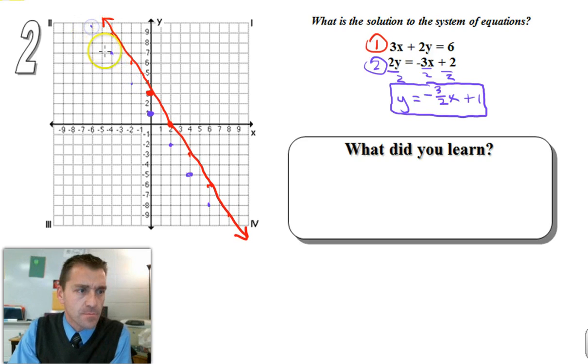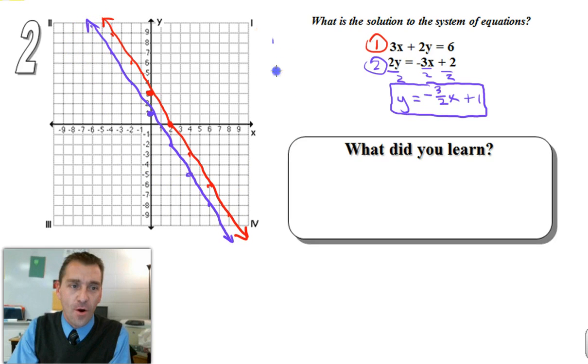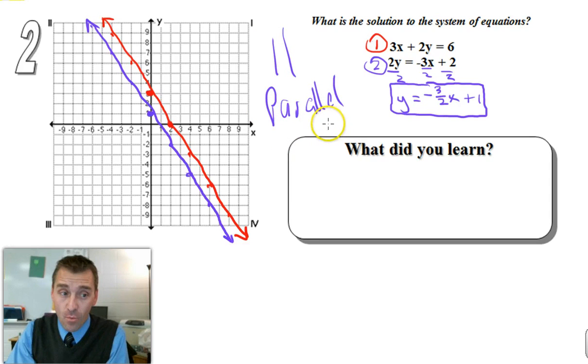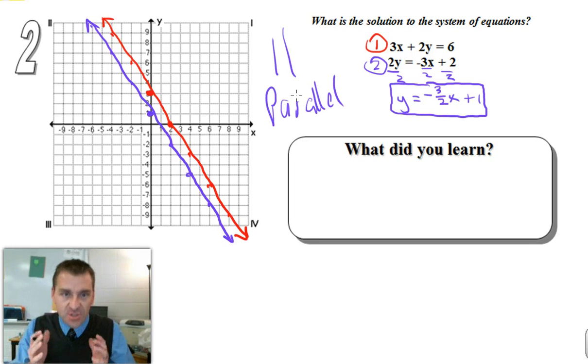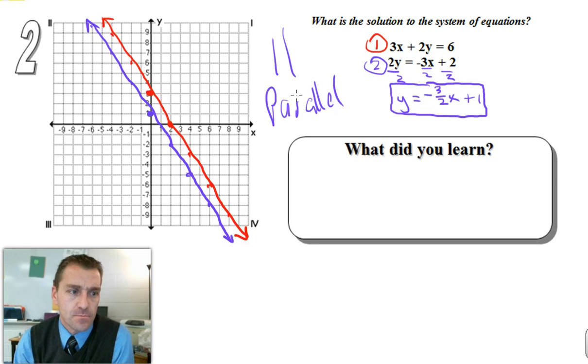Well, this looks weird. So if I graph this line, guys, even though my lines are very wavy, what's the deal with these guys? You got it. These lines are parallel. So, what does that mean? What's the solution to this system of equations? Remember, we're looking for the ordered pair, the point in which these things intersect, that gives you the ordered pair that actually then works in both equations. They don't intersect. What's the deal?